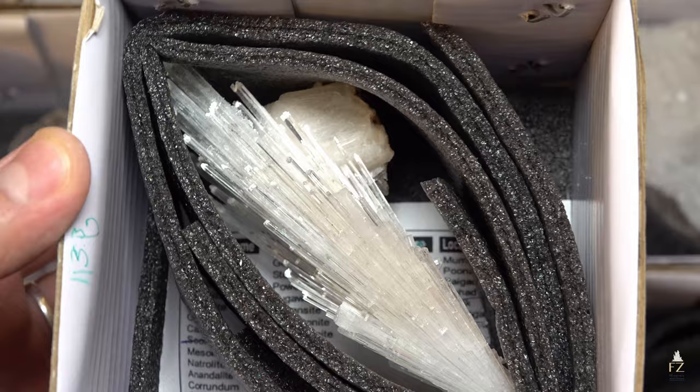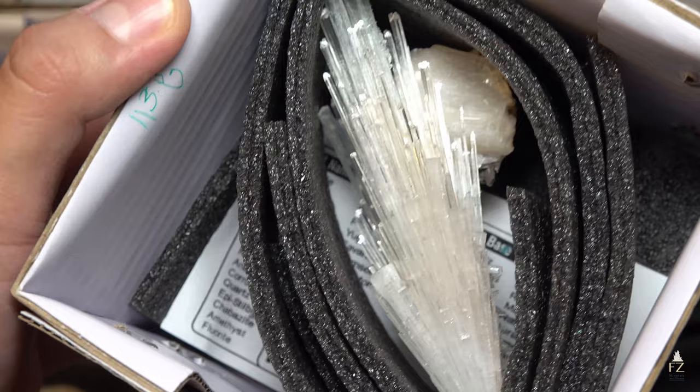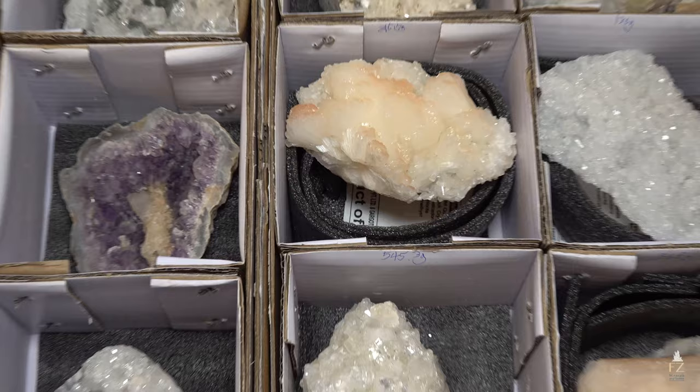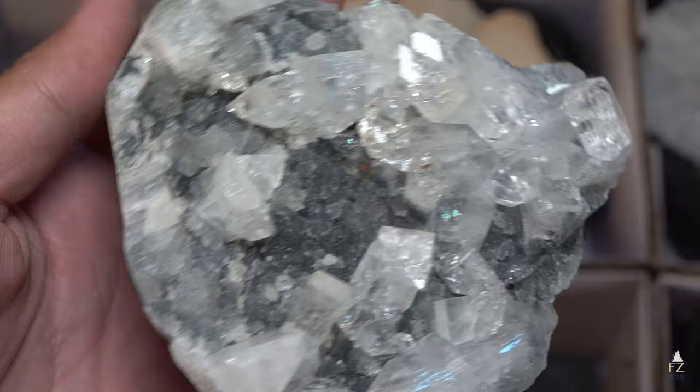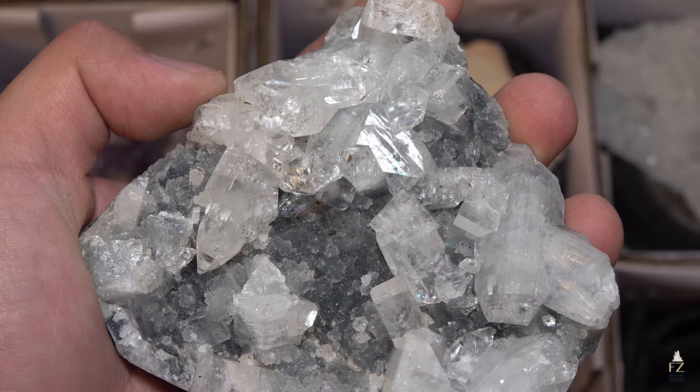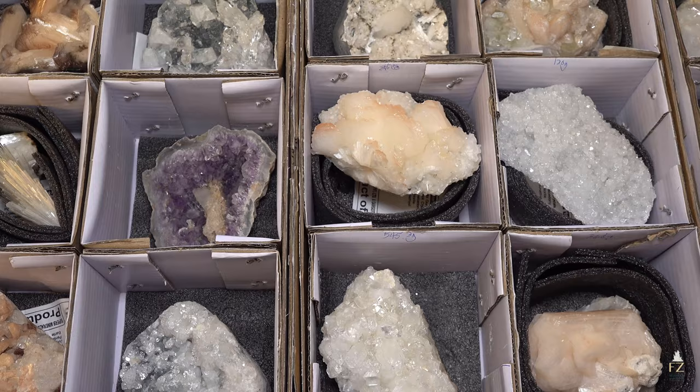It's like a cloudburst, is what they call it. Beautiful translucent crystals. Fine needle-like points. Just stunning. I've never gotten quality like this before when it comes to apophyllites. Look at the stilbite on apophyllite. It's a nice cluster right there. And I have a couple of beautiful apophyllite clusters here. You see the black chalcedony right there? It's like a black chalcedony bed with clear apophyllite crystals on top of it. It's such a nice contrast of color. It's like two-toned. Stunning stuff.